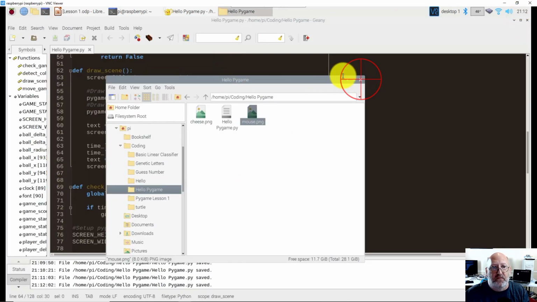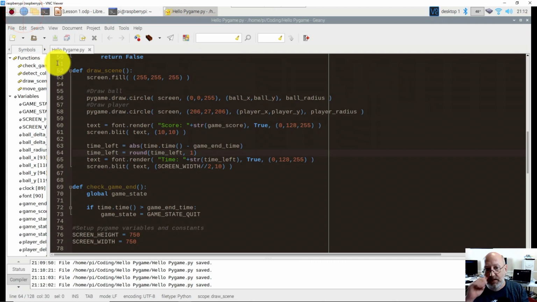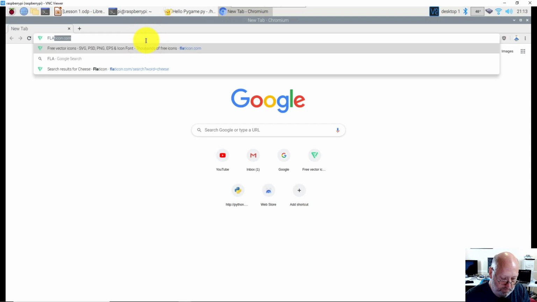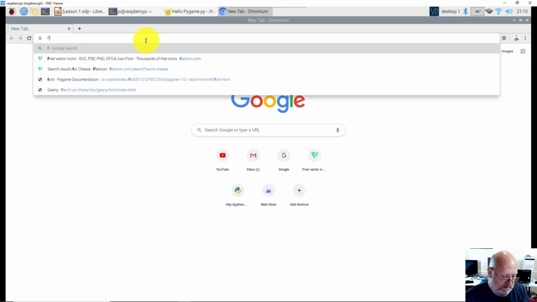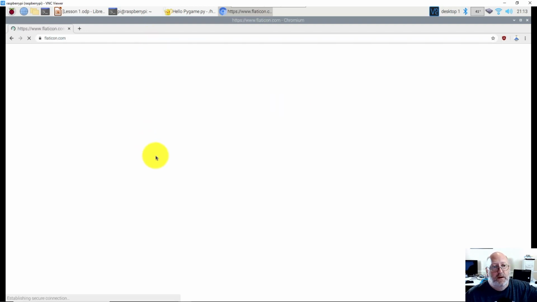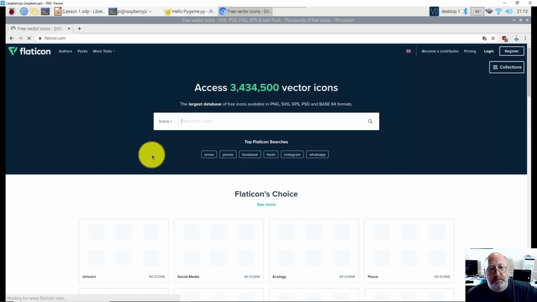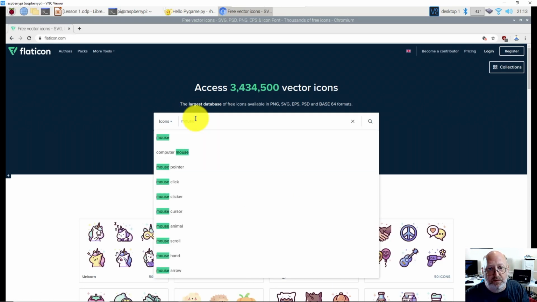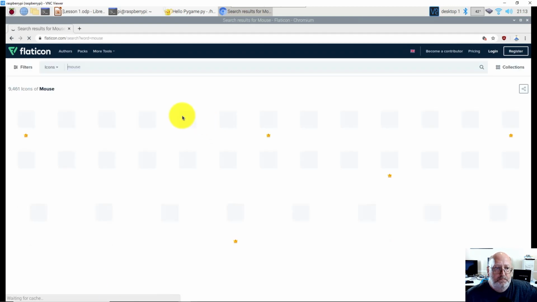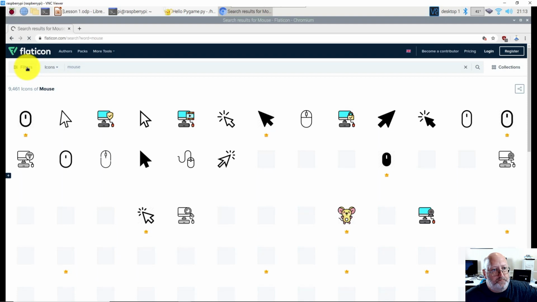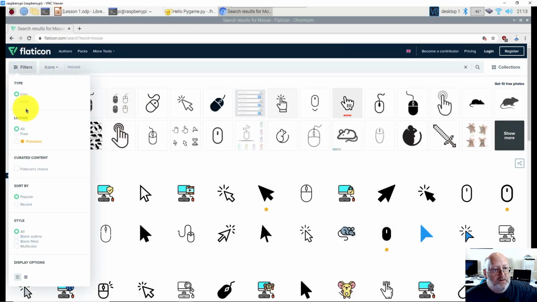I got them from a place called flaticon.com. So I just went over here to Flat Icon. Flat Icon offers some free graphics. So I just searched for mouse, pressed enter. And then I set my filters over here because not all of them are free. So I set filters and I said I wanted free only.